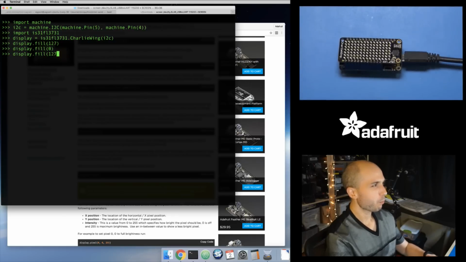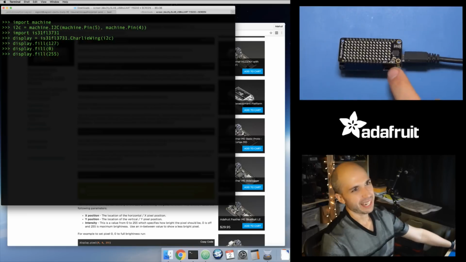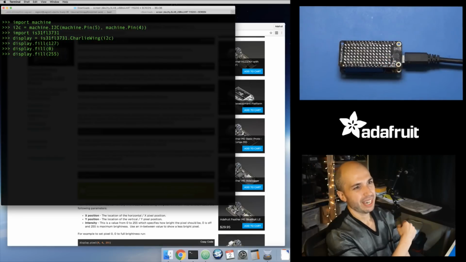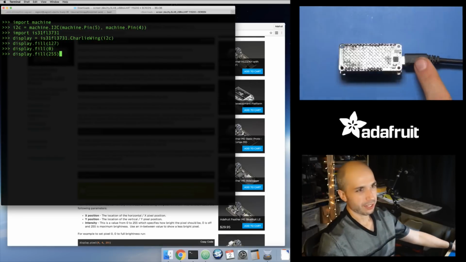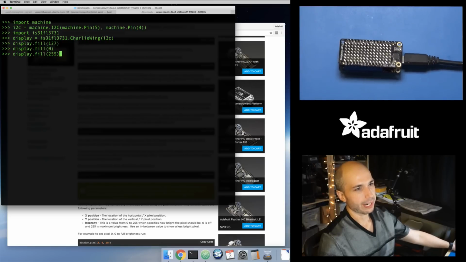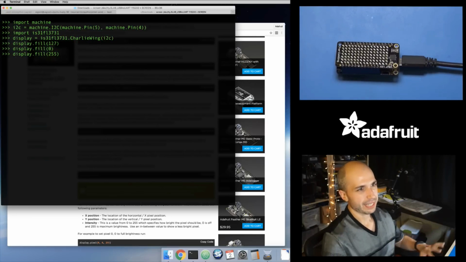Now I'm not going to fill to 255. You might wonder, let's turn them all on full bright. I've done this, and you have to be careful because there's almost 100 LEDs there. At full brightness, they can pull a decent amount of current, and I noticed when I do that, it will actually reset my board after a second or two because it's trying to pull too much power from the USB port that I have this connected to. It works fine if I connect this to a battery or an external power supply, but over this USB port, I can't fill every LED to 255 or else it resets. And I put a little warning in the guide about that. So just be aware, 100 LEDs can pull some current.